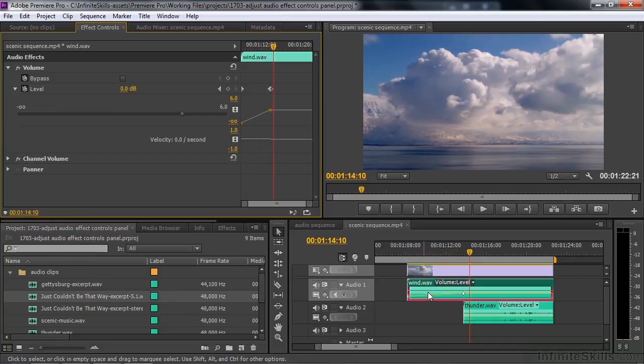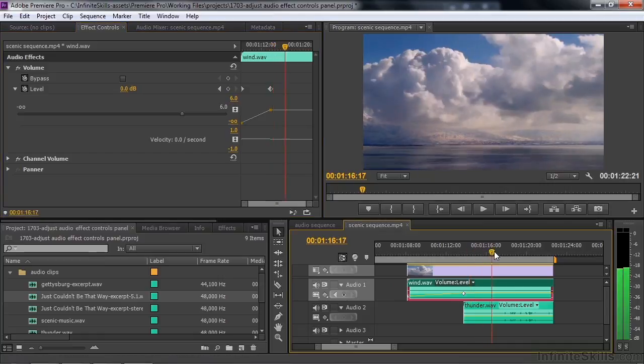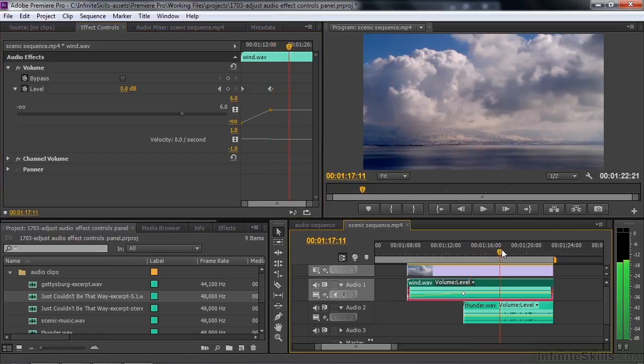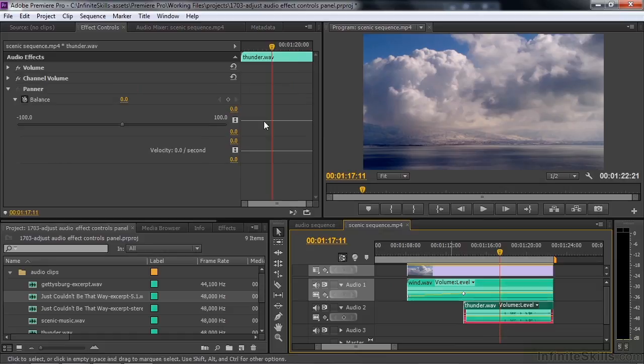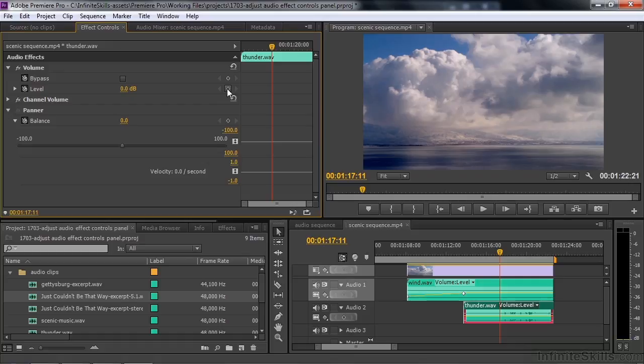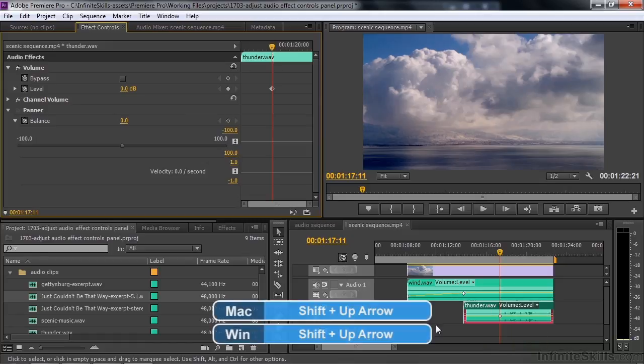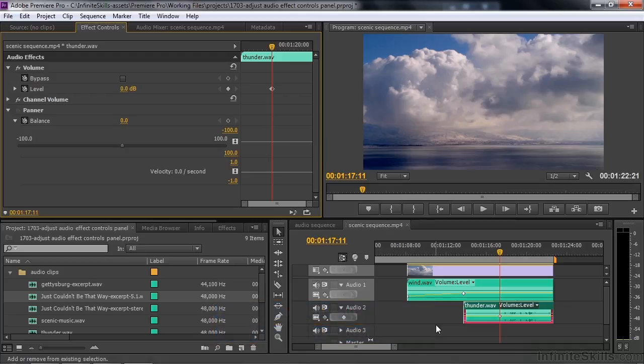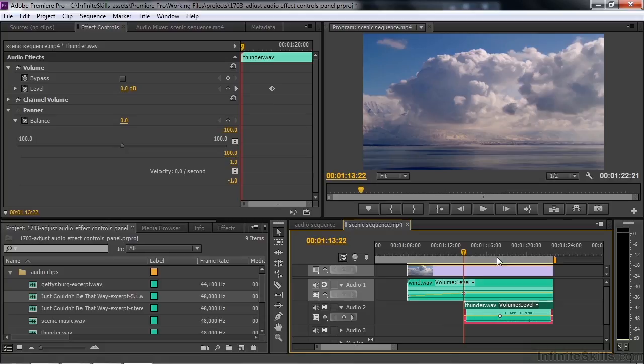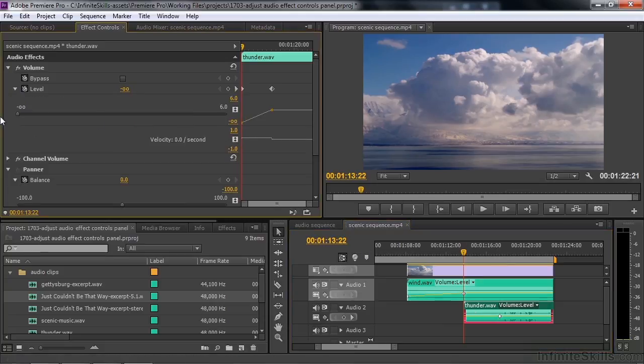There you go. And now we'll do the same thing with the thunder. We'll have thunder reach its full volume right about there. So select thunder, turn on a keyframe for volume there at that point that matches 0 dB. Go to the beginning of that clip. Now if I press the up arrow key, it's going to go to the beginning of this clip because that track's selected. If I hold down the shift key, then the up arrow key will take us to the next edit point of any clip on any track. There we go. Now I want to take this volume level to negative infinity as well. Bring that one down like that.